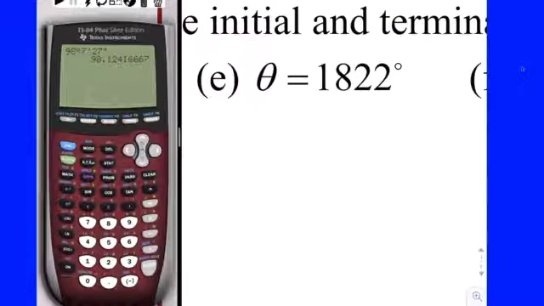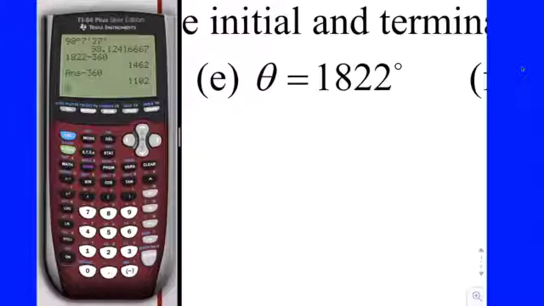All right, 1822, what a great year. Now, 1822 is bigger than 360, so it's more than one rotation. It's bigger than 720, so it's probably bigger than two rotations. What are three rotations? Gosh, I don't know. So the way you could do this one, if you have your calculator, is you could just type in 1822, and then you can subtract 360 and hit enter, and that's 1462. You could subtract 360 again from that answer and hit enter, and you get 1102.